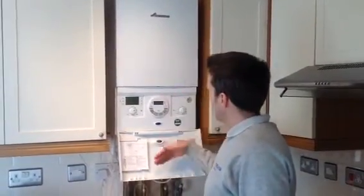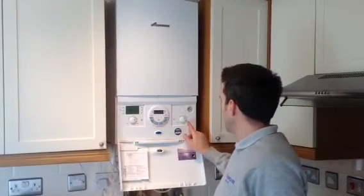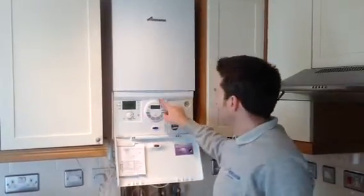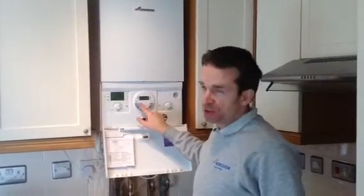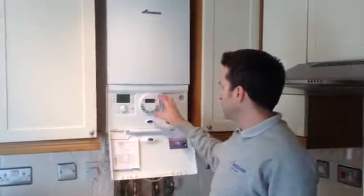They have a beautiful drop-down lid, white gloss finish, and facial controls. You've got temperature control for heating and temperature control for hot water. This device in the middle doesn't come with the boiler — we fit it. It's called a D220RF; it's a programmer for hot water pre-heat and the central heating side. You've got separate times for the weekend, and there's a wireless room stat which controls the heating when it's on.